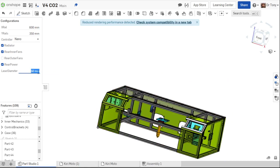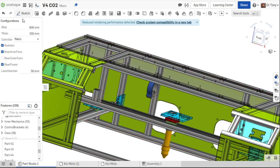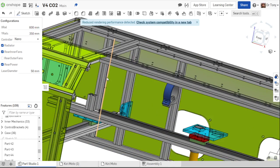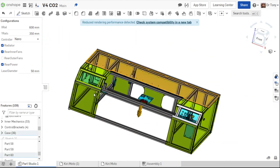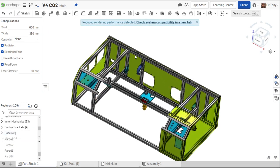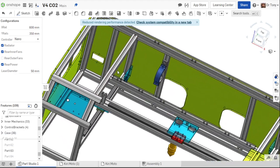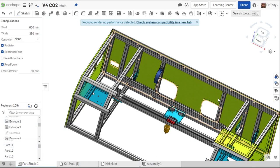And then laser diameter. So keep this in mind when you're choosing laser diameter. Right now, we have a 600 millimeter X rail. So the laser, the first mirror, if you look inside the machine, I guess I'll hide some of these parts. Okay. So there's going to be a clamp here, and there's going to be a clamp on top of this thing too. Okay, on this rail.